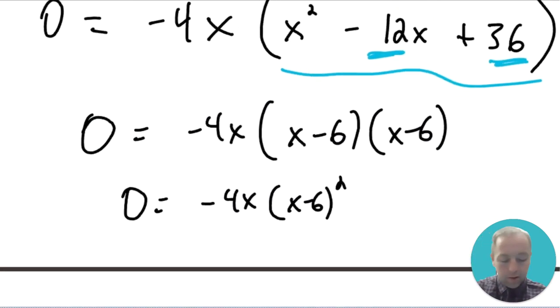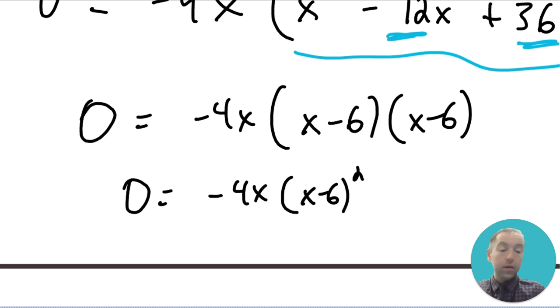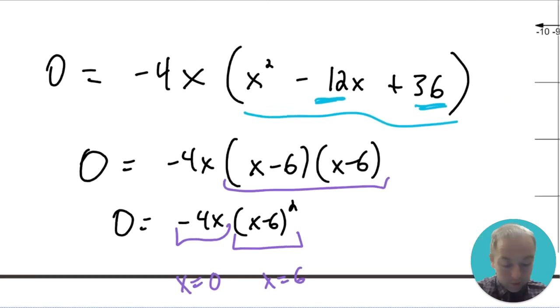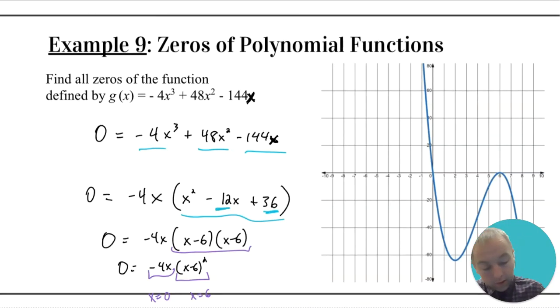But at this point, now that the right-hand side is completely factored and the product equals 0, you can use the zero product property. From this factor, we're going to get x equals 6 as an answer, but technically you get that twice. And then right here, because negative 4 times x is equal to 0, x equals 0 would be another real zero. So it turns out that only those numbers, 0 and 6, will be the only x-intercepts, or the only real zeros of the graph, okay?